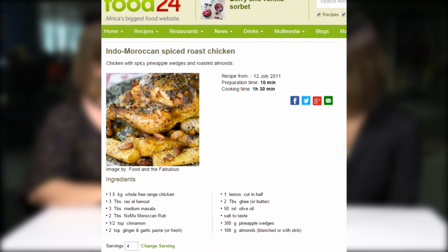And he's only just getting started down here. These vines are not that old just yet. So what's going to happen as the vines get a little bit older is that their roots are going to go further down. They're going to pick up more and more interesting flavours on the way and hopefully translate those into the wine. So this is definitely a winery you should keep your eye on and see what's coming up. It's very exciting. Yum! Well, we've paired this with the Indo-Moroccan spiced roast chicken.